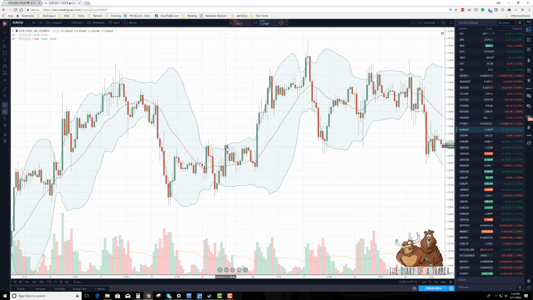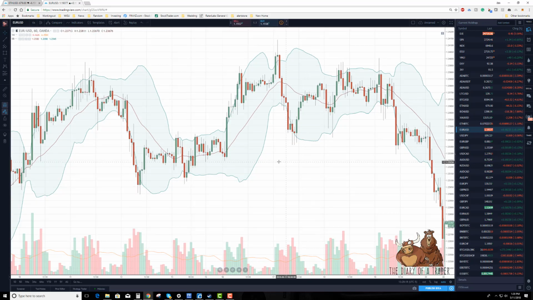And then we also know that squeezes precede breakouts. And so when we know we're in a squeeze, this is the time for us to be aware. This is the time for us to watch to see what is happening with price. So we see some consolidation, and then price moves beyond and up.